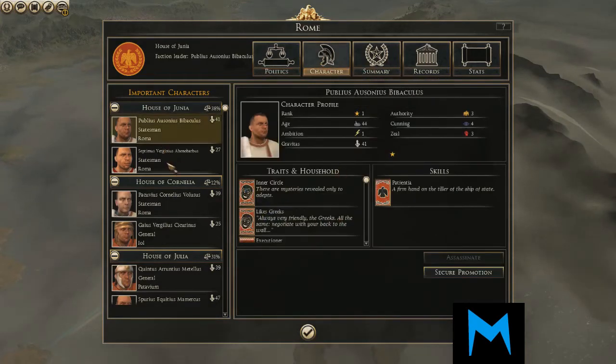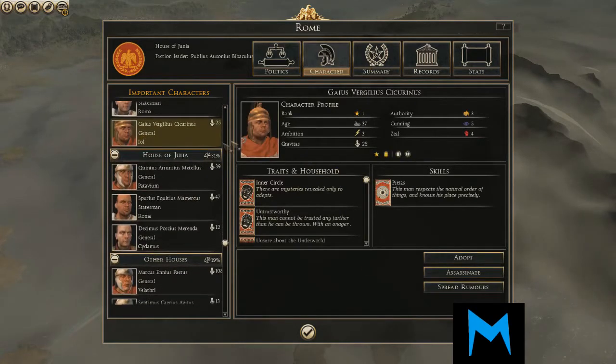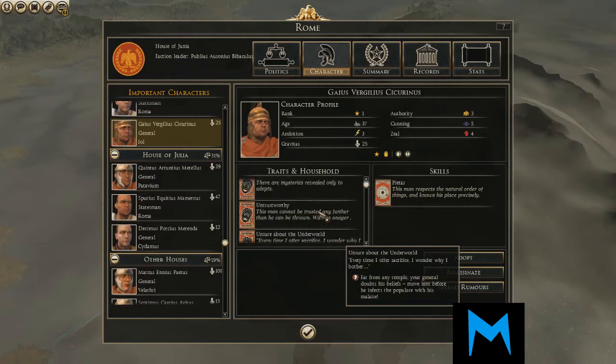All right. Now, this is the character page. Let's go to one of my generals. Where is he at? He is there. He's 37 years old. He can die. Your generals can die, man. Yeah, man. They can die.